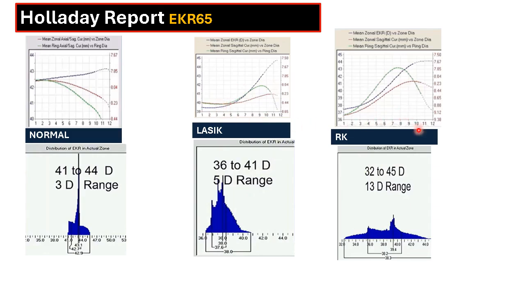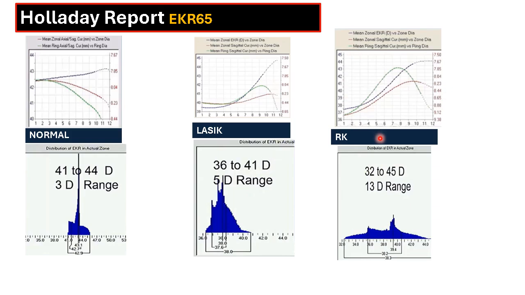Now, when you look at the third picture here, which is a patient who underwent radial keratotomy, you notice that the range of power distribution within the center of 4.5 millimeter is huge, around 3 diopters, ranging from 42 to 45 diopters. So it has a very wide range of power distribution within the central zone, and the powers are not homogeneously distributed. Even when you look at the graphs, you find that the lines are separated; they are not close to each other up to the 4.5 millimeters. So this patient will complain of glare and halos, and the quality of vision of this patient will not be good, and he will be an unhappy and unsatisfied patient.